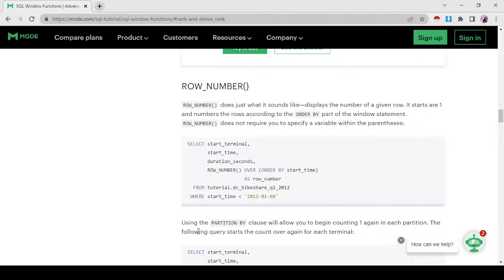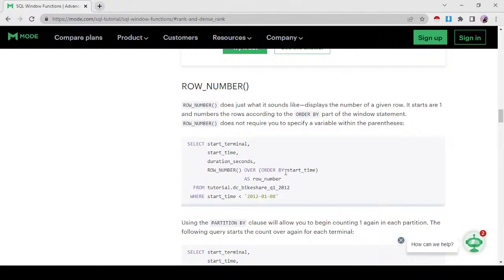It makes sure that the name itself conveys what the function is trying to do. Row number, as the name conveys, will give a number to a specific row. Now, how? We have to specify while creating our window that you have to order by something. When you order by something, the rows are arranged in the order based off some column value, and then each row is given a number.